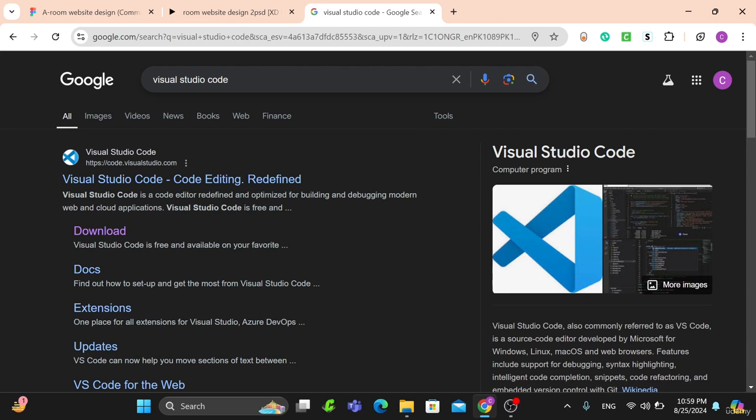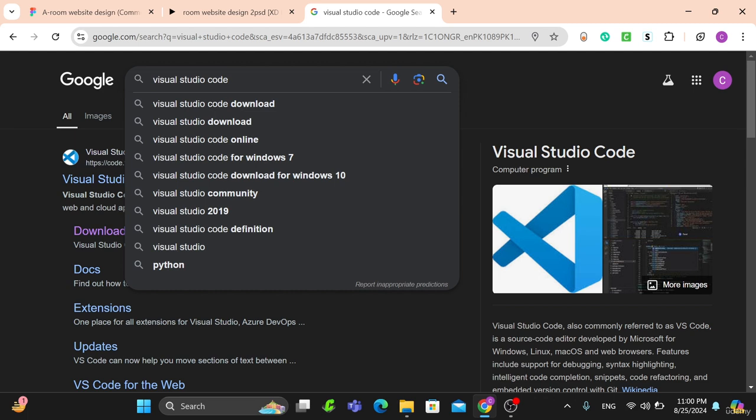If you don't know what Visual Studio is, let me tell you. Visual Studio Code is a lightweight software created by Microsoft, which supports almost all languages. It means you can do the coding of all languages in one software. That's why I really like it, and I highly recommend it to all new developers. And as an experienced developer, I'm still using it because it's convenient for me.